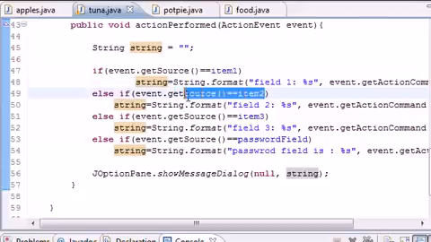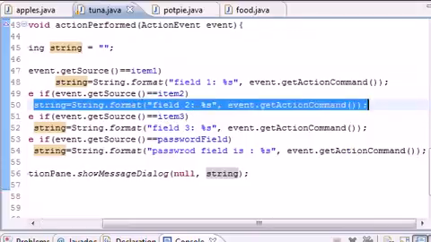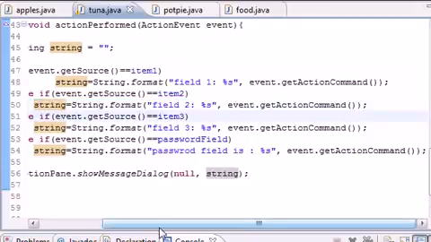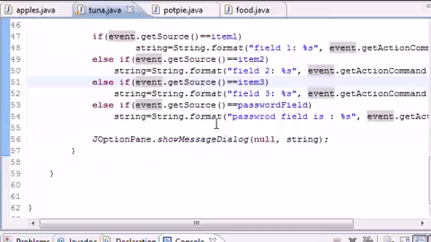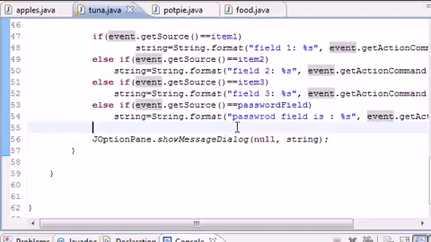If it occurred in item 2, set the string equal to what was in that text box. If it occurred in number 3, same thing. 4, same thing. And once we set our string variable to something, depending on what was inside that text box, we're just going to output it in the JOptionPane, which was that little box at the end that pretty much just said Greg or Bucky or whatever I typed in there.